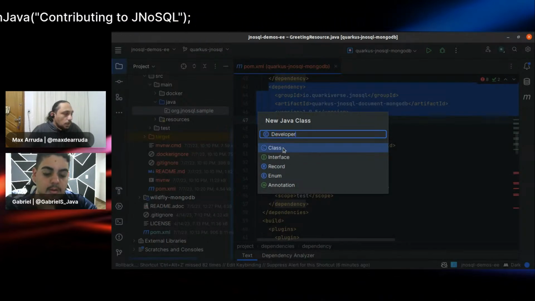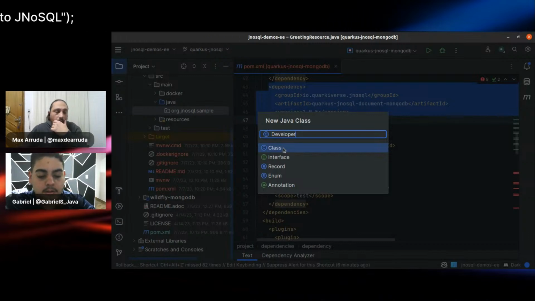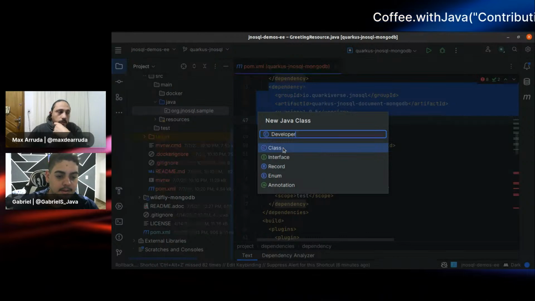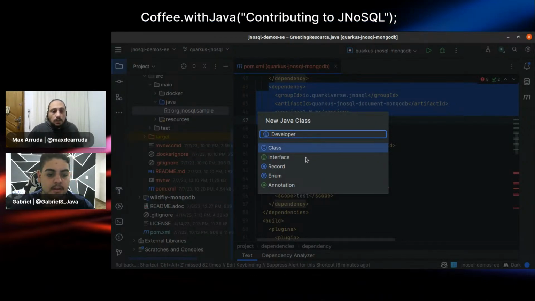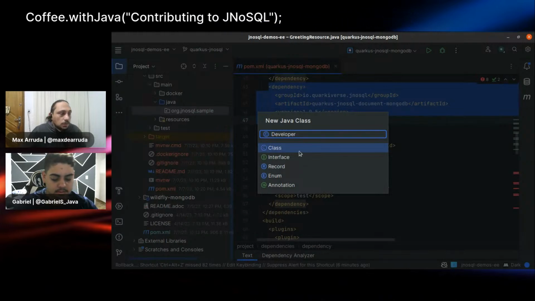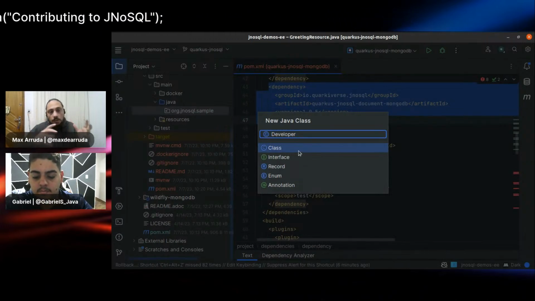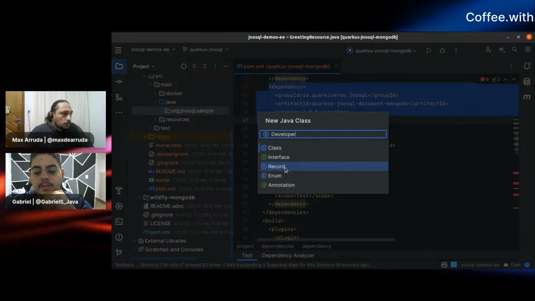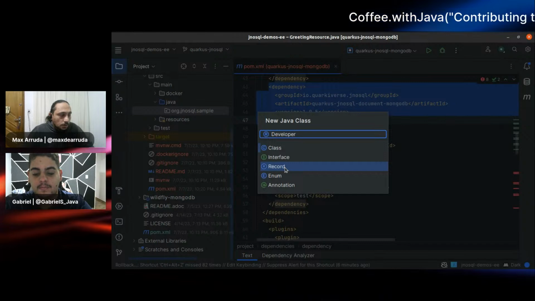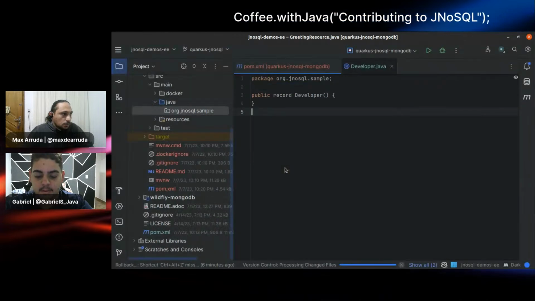The interesting thing is that JNoSQL supports records, not just a class, a plain old Java object, to create the entity. So we can use records to do this. It's very fun to use that. Let's do this.